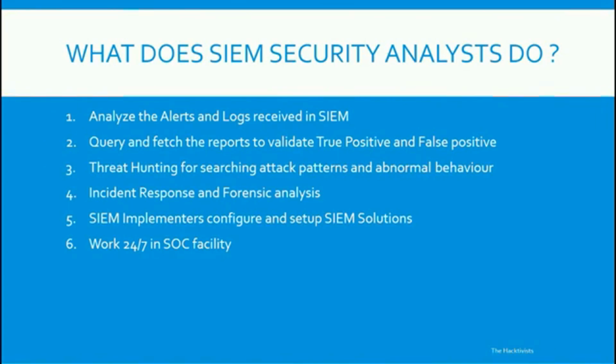True positive is an actual attack or threat that has occurred. False positive is a wrong alert that you have received. It might be an exceptional case where the organization has internal applications performing automated backups, but it is still considered a third party application trying to access. This is a typical example of a false positive that can be excluded.